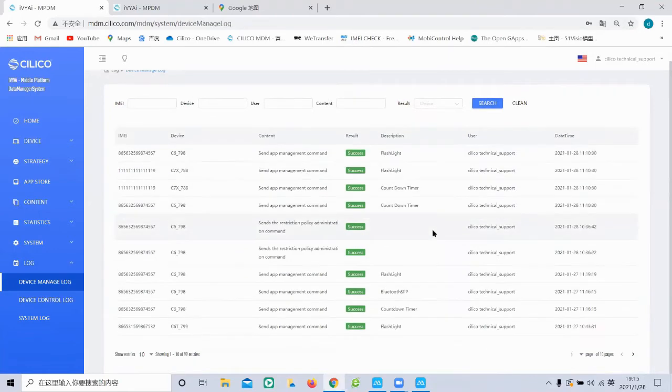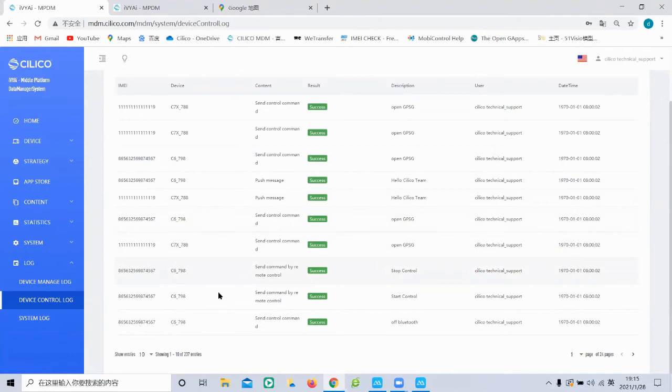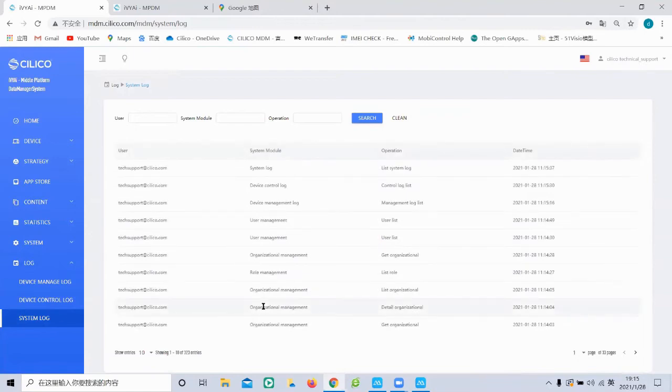You can check the record from here, and also some control commands. And the last part is about the system log. Okay, these are the basic functions of Cilico MDM, and the main function part.